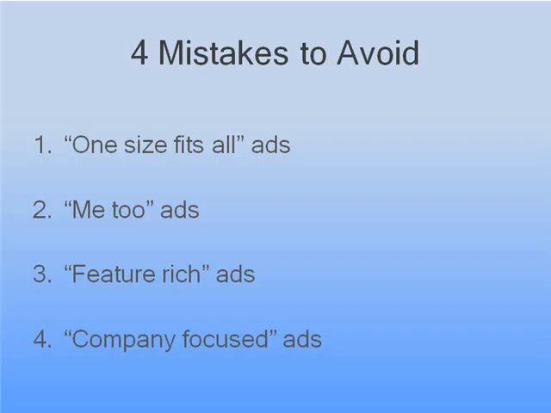Features like state-of-the-art technology do not answer those questions, so don't include them in your ads. And finally, the fourth mistake is using company-focused rather than customer-focused copy. Many businesses talk about themselves as if that's what prospects are interested in. Again, all the prospect cares about is how your product or service is going to help her. That's it. Including anything other than customer benefits is a bad use of your limited ad space.